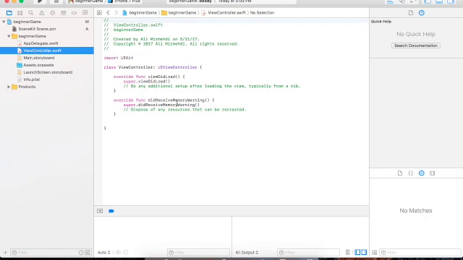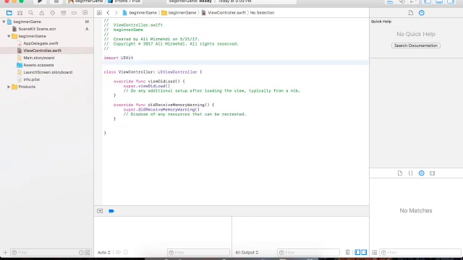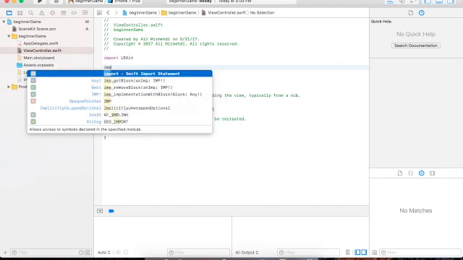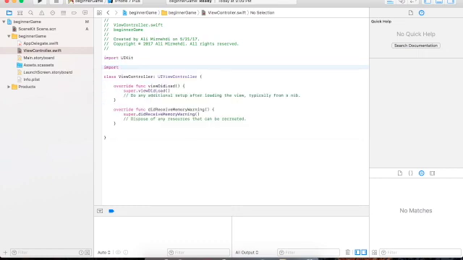Okay, so I will here import SceneKit. Oh, I have it here.